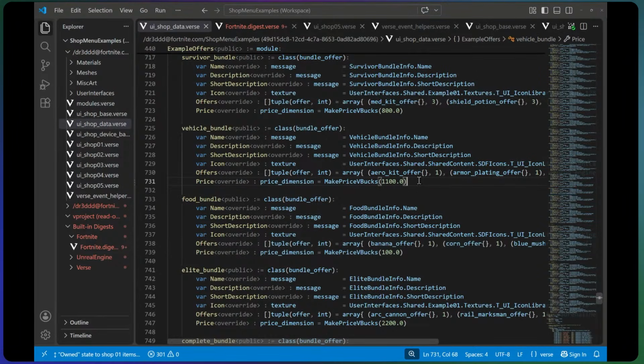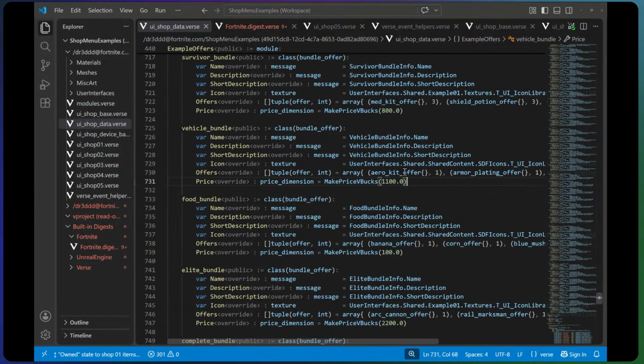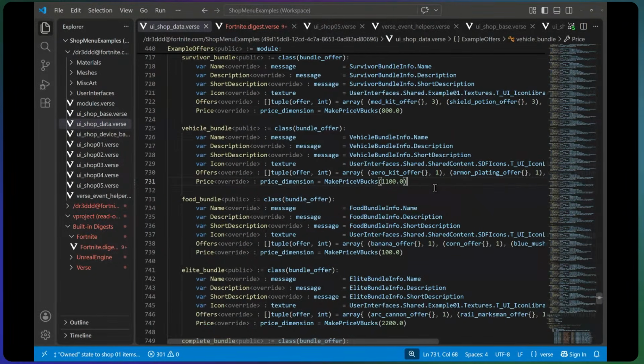And here you can give it a price. In this case, the prices in this demo were really just set effectively at random. But these were made to be a little bit more just because. Normally, if these offers are available individually, you would want to take that into account when you're deciding on your price.